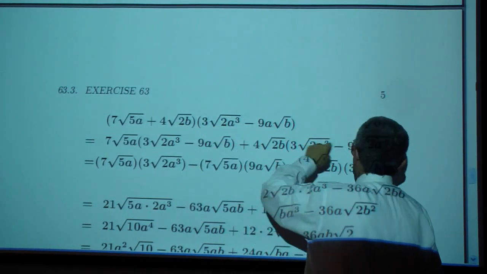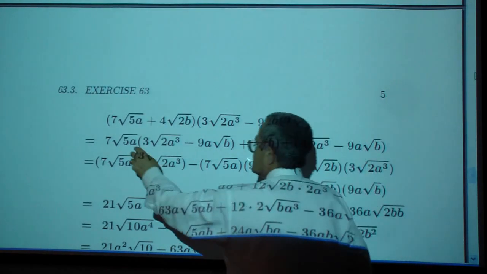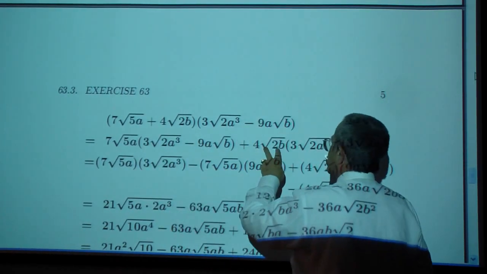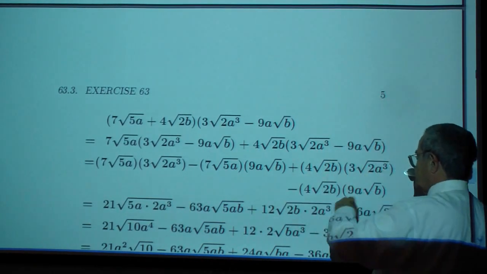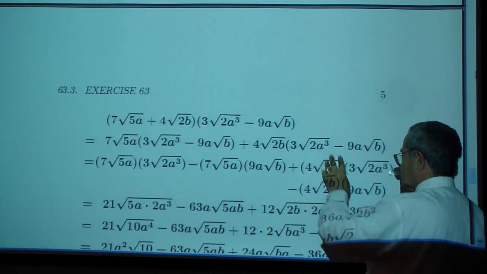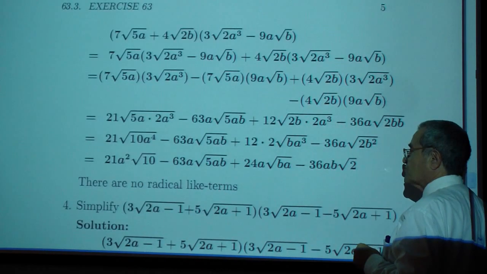Over these two terms and distribute again over here and the four square root of two would be over here and over here which gives you the next line one two three four terms and when you crank it out more.